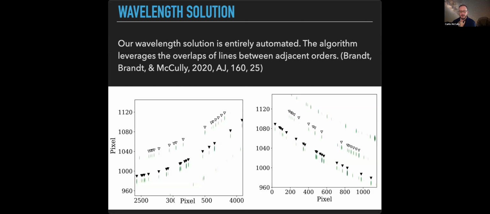And this algorithm allows us to automatically calibrate the initial guess for your echelle spectrograph wavelength solution. It does this by leveraging that each echelle order overlaps the next one just by a little bit. By doing that, you can figure out in a fully automated way what your absolute wavelength calibration is, with no human intervention.